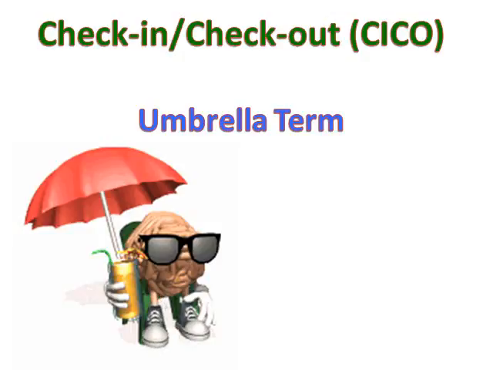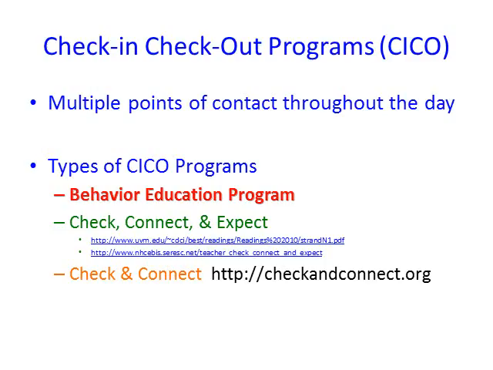And check in, check out refers to programs or interventions with frequent feedback, scoring of expectations, there's a goal setting piece to it, as well as sometimes a visual analysis with the goal setting with graphs. Check in, check out programs all have common features such as multiple points of contact throughout the day.